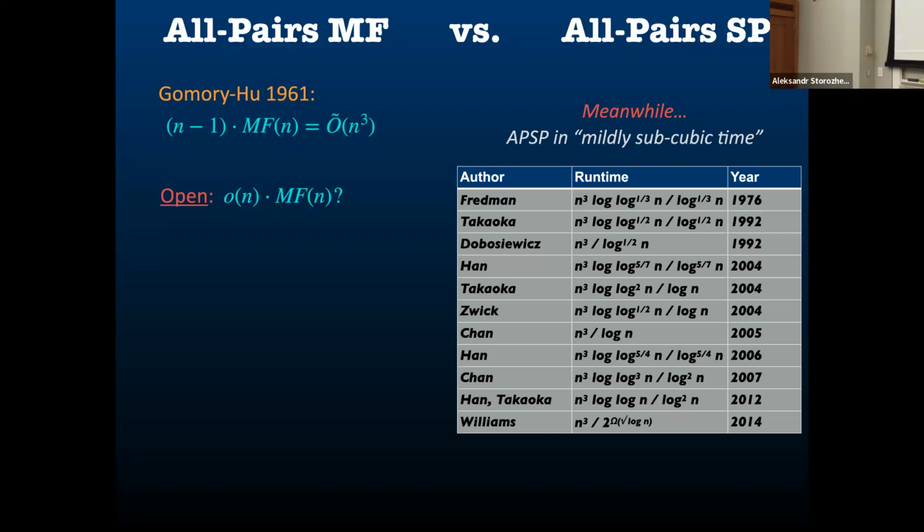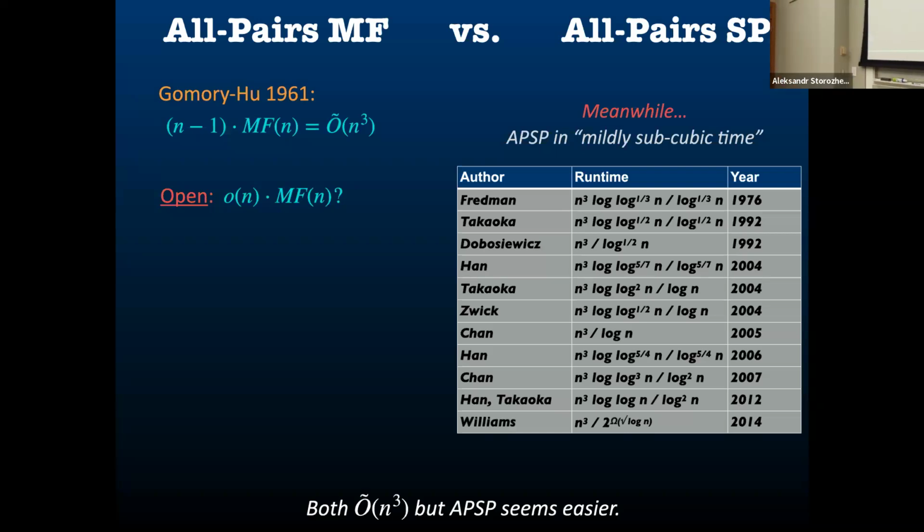Meanwhile, we go back to the all-pairs shortest path, which also had this kind of cubic bound. There were many, many papers shaving some factors over the n cubed, some log and polylog and super polylog factors. So the exponent is still n cubed. If you ignore all these things, it's still at n cubed, but it felt like something was happening, and maybe there is something one can do here. Whereas for max flow, it was completely stuck.